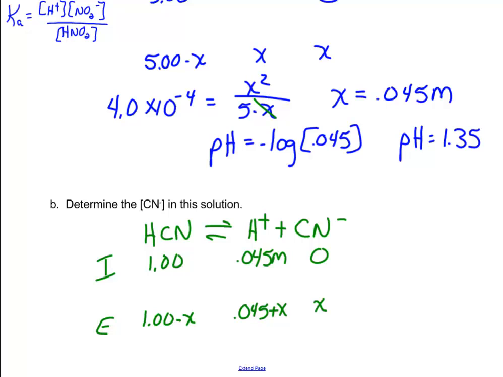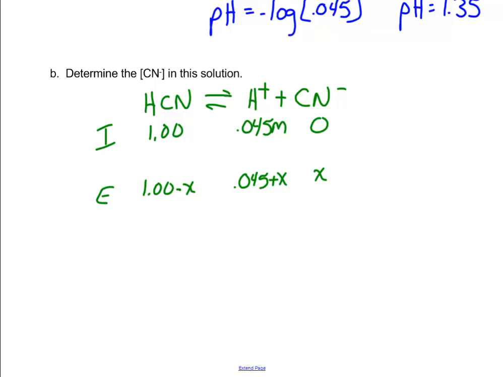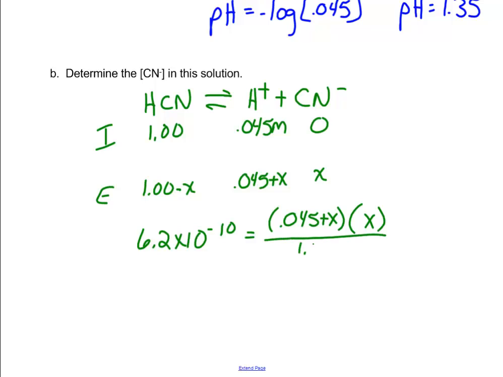So now I'm going to put that into my equilibrium expression, and I take the Ka for hydrogen cyanide, 6.2 times 10 to the negative 10, and that equals hydrogen ion concentration, 0.045 plus X, times X for my cyanide ion concentration, all over 1 minus X for my hydrogen cyanide concentration. Now that K is pretty small, so what does that allow me to do with each of the X's? X in the denominator, normally that's the one we get rid of, so we're going to get rid of it again. My plus X in the numerator here can also be eliminated because it is so small compared to 0.045 molar as to be not considered.